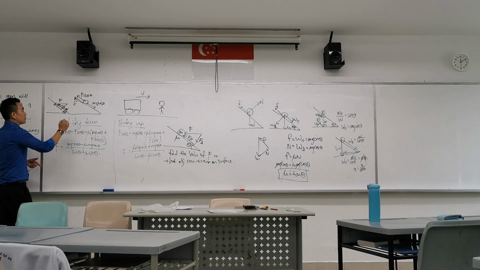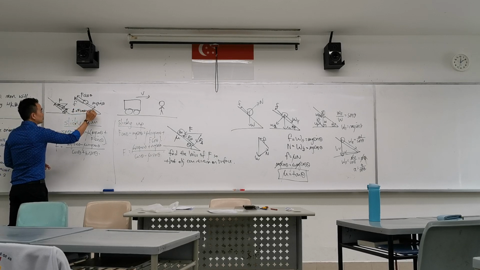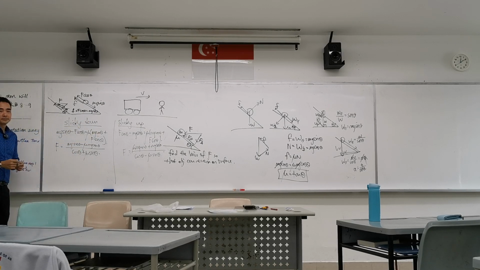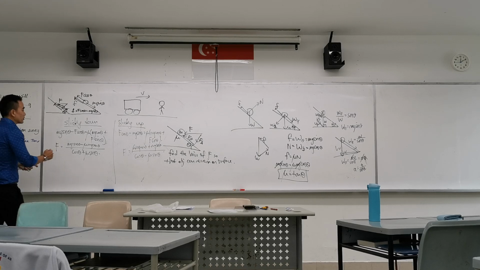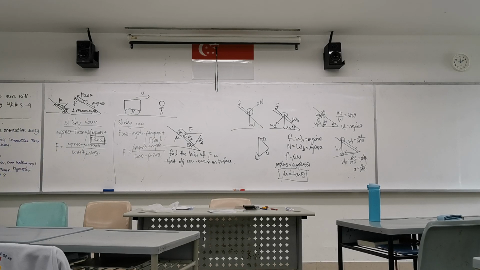Or you can see it the other way around: if F plus F cos theta equals mg sine theta. So that's why mg sine theta minus F cos theta equals the friction. And for the friction, the normal contact force, you have to include this component due to F as well. Okay? So if you throw everything in, you'll be able to get an expression for F.